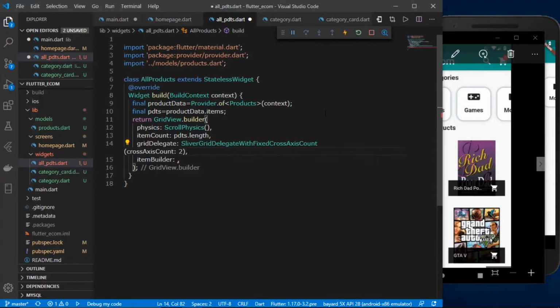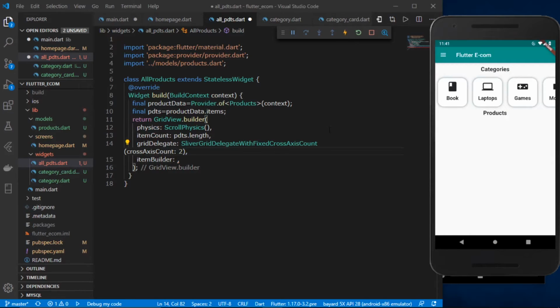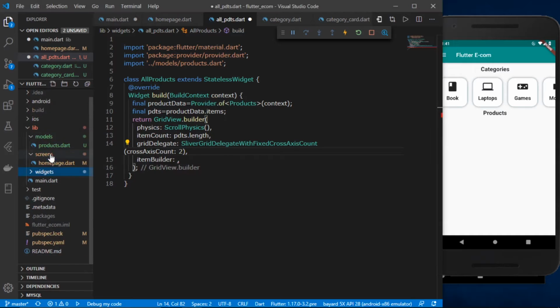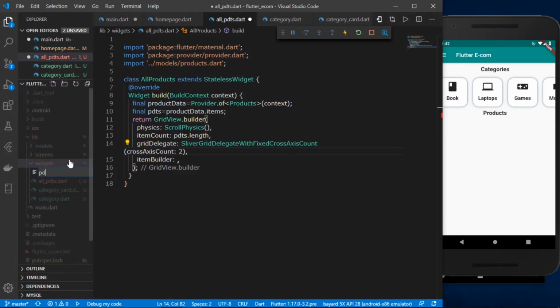So for this, we will need to create a separate widget which will define each and every product. So back in my widgets folder, I'm going to create a new file, and I'm just going to call it product underscore item dot dart.